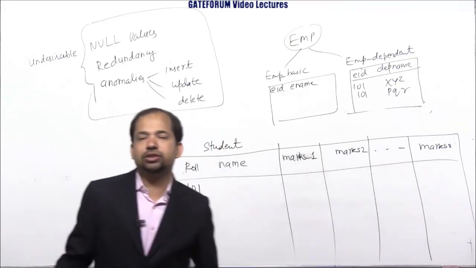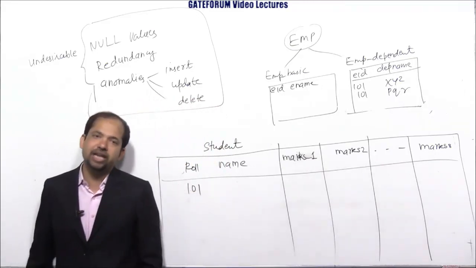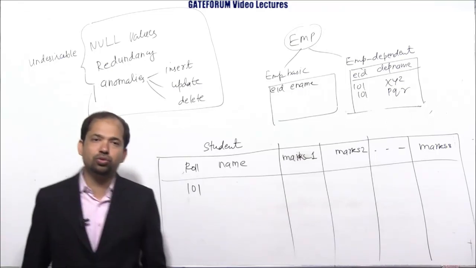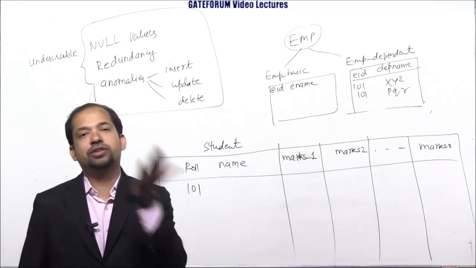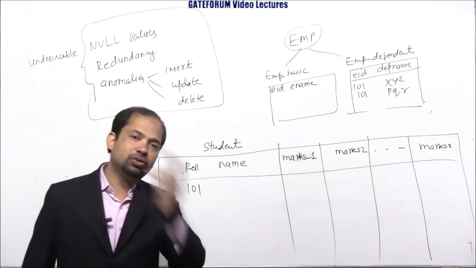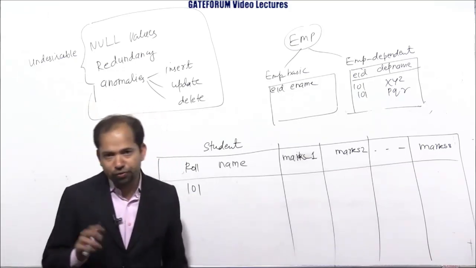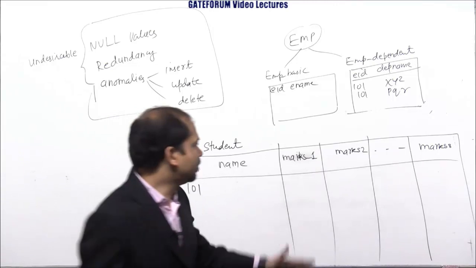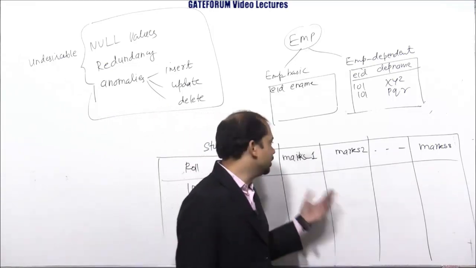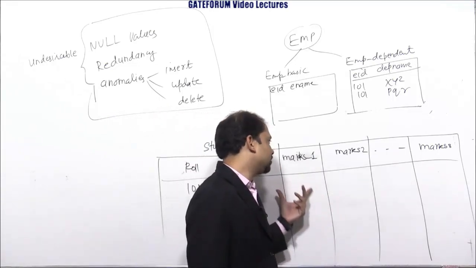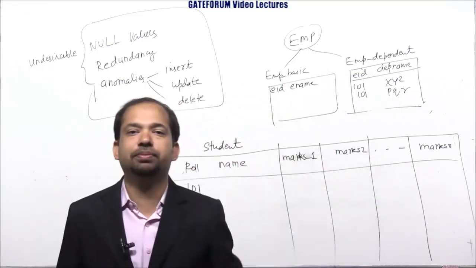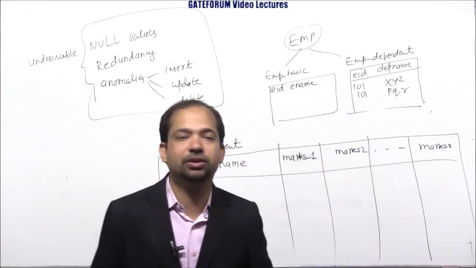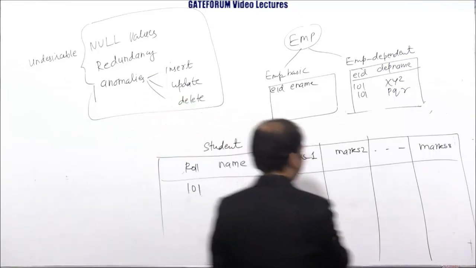But for those students who are in first year or who are in second year, for them there must be 1 or 2 null values. For first year there will be 2 null values if the result is published. For a second year student there will be 2. For a student in first semester, marks 1, marks 2, marks 8 will all be unavailable, because he has to first write the paper after the end of the semester. So for them all the values will be null.